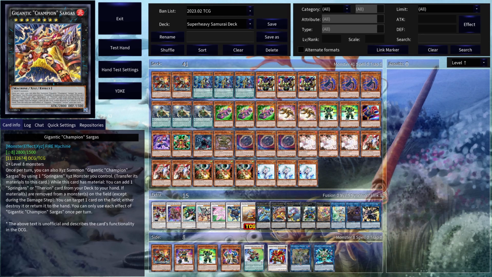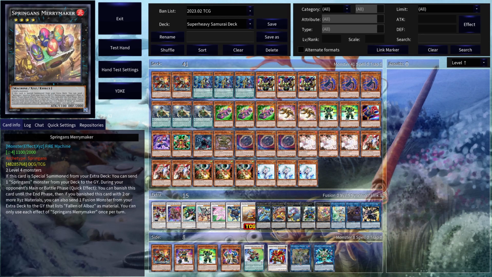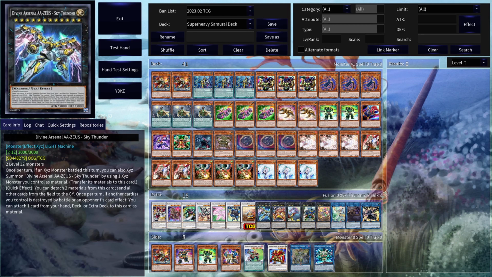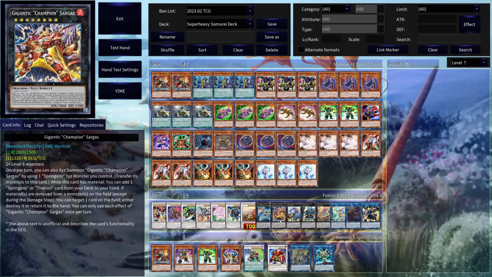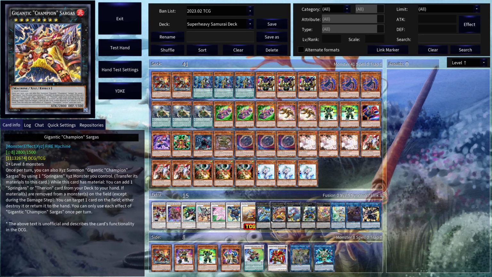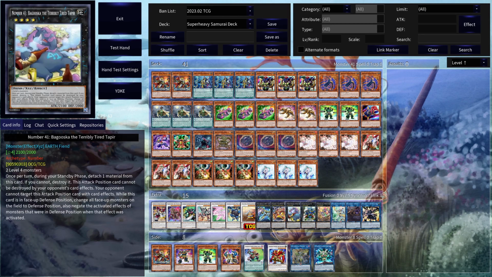Then I run 1 copy of Gigantic Champion Sargus and the Spriggan Merrymaker. This just makes it so we have 2 ways of going into this guy. We can either go into a rank 4 and then rank up to this, or just hard summon this guy. And from there, we can just search out our Arthurian King Regulus. Very easy, and Regulus we've already seen is a very powerful card. So being able to search that out is really nice.